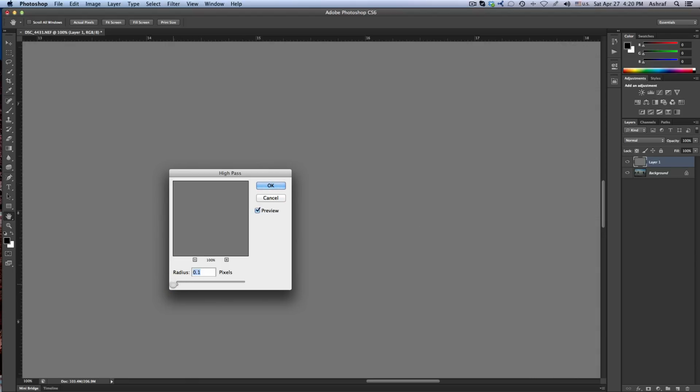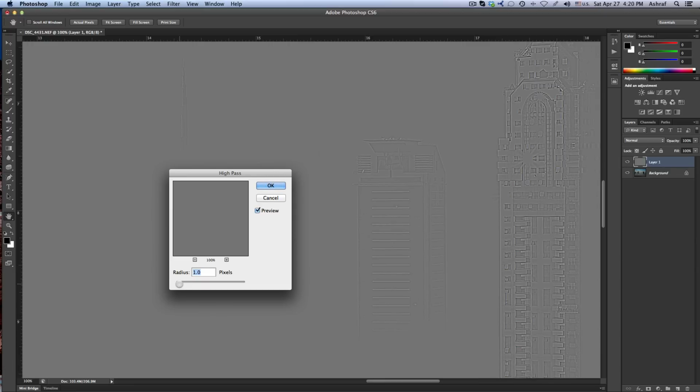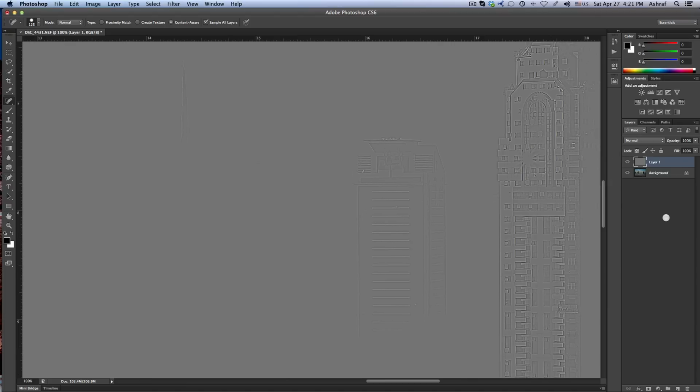Now, I'll give you a small tip. If you are showing your picture on the screen, I encourage you not to go more than 1.5 in the radius. You can see now in this image, once I go a little bit up, the edges are becoming stronger. If I'm going to print my image, I can go for 2 and above. But now, since I'm going to show it on the screen, I'm going for something like 1.0, that should be fine for me. And I will say okay. Now nothing happened, I do understand.